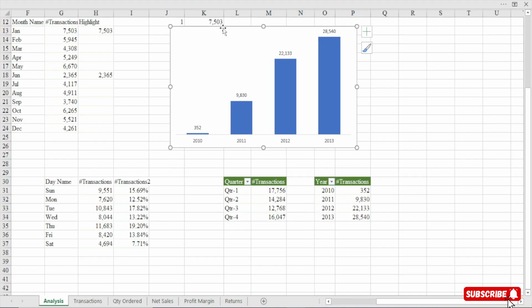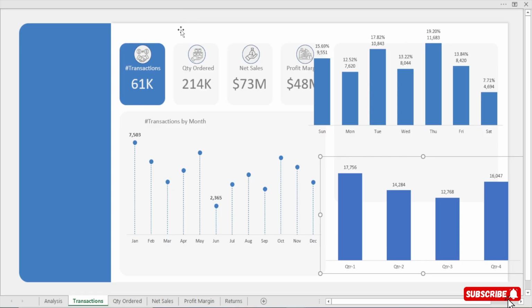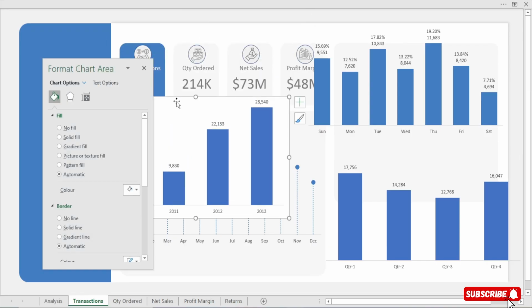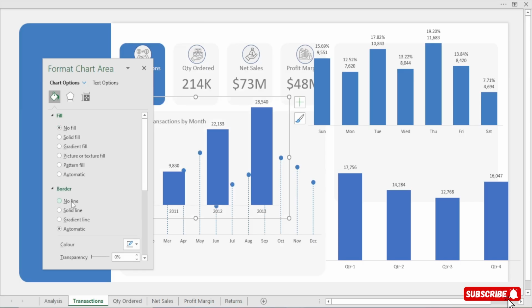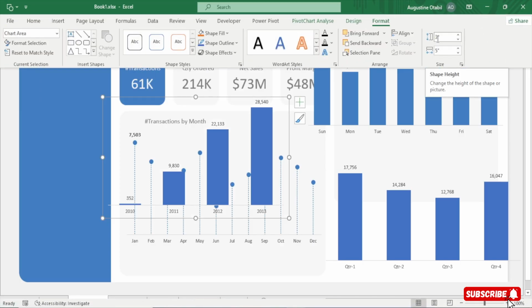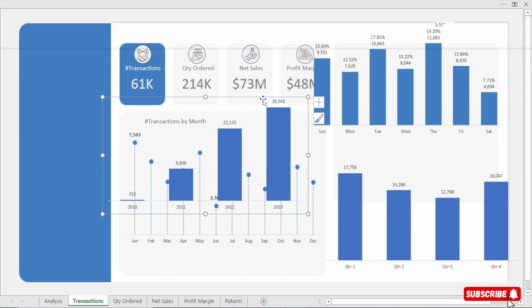That's the year, right? So that we will start with the VBA. So you select this, Control V, bring this one here, Control 1, no fill, no outline. Clear this. And then the size is going to be the same thing, 2.9, and then 5.51, then hit enter. Perfect.